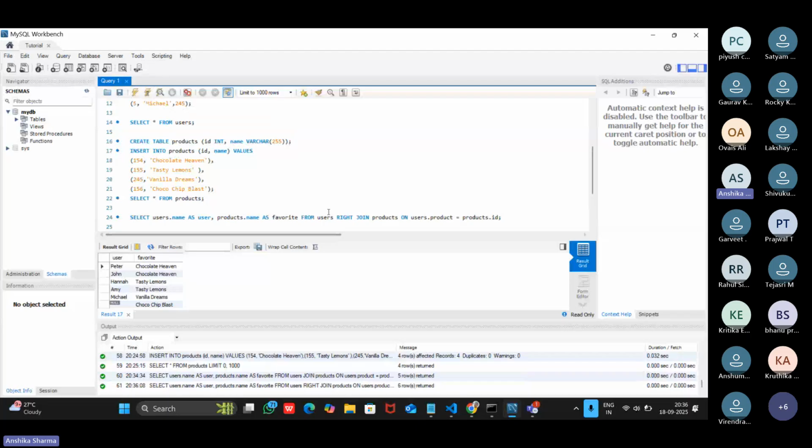In the right join, the intersection between the users and products is first consoled. After that, it also consoles the values from the products table. So it will console all the values from the right table, which is the second table, and only the intersecting values from the first table.